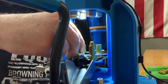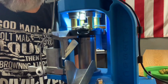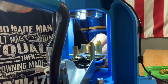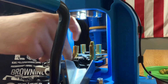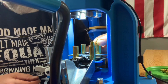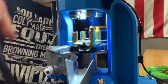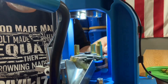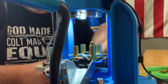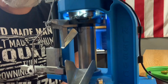But man, these are going to be some fun rounds to shoot. I really like shooting heavy loads in my Ruger. But truthfully, because it's got the Bisley grip, it's more comfortable than my Cimarron. I've made some regular loads, like say 850 feet per second, 900 feet per second, for the Cimarron Pistolier. And the grip on it, I don't know, it just hurts my hand. It don't matter if I hold it with two hands, one hand. Kind of hurts my hand the way it recoils back into my hand. And I don't like it. That's why I like shooting these lighter loads in it.